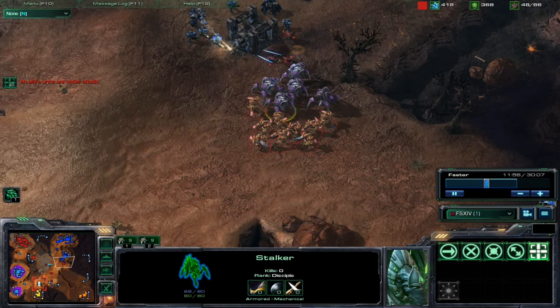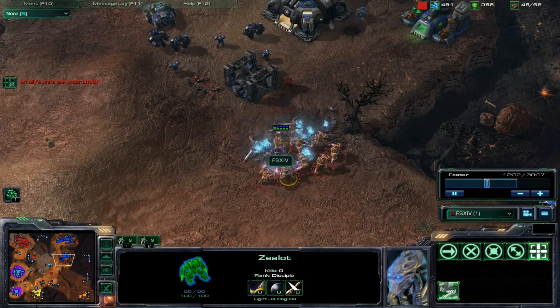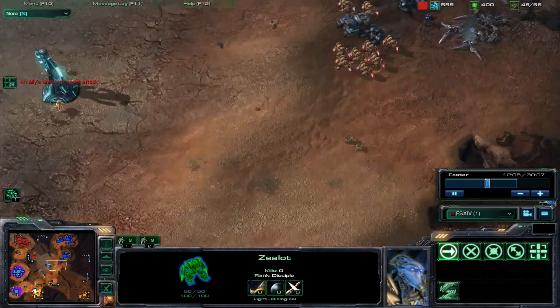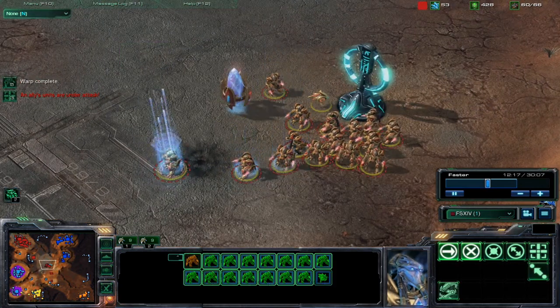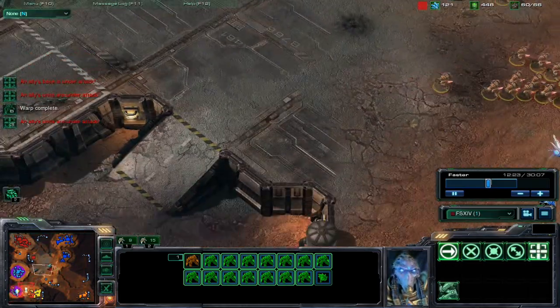I go ahead and move my Zealots in. No match for these Stalkers, as the Zealots do have, I believe, the charge ability, so they were able to charge in there real quick and charge out. No problem there. Warping some more units right here at the center of the map again, so I have a total of, I believe, 15 Zerglings and 1 probe sitting at center there.